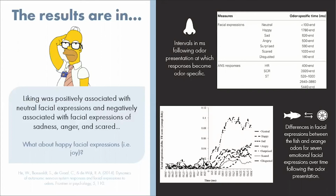But if you think about why that might be, well, first of all, they're not responding to a person, right? So they're not actually trying to communicate it to a person like they would if they're watching a video, where they're reacting to a person. And facial expressions are really a communication. So if they're not communicating to anyone, it's probably more likely to be neutral. That kind of makes a lot of sense to me. Right, because it's just like you were saying, if there's not a person that's really there for you to either mimic or to try and express something to, you're not going to have as much of an expressive reaction.